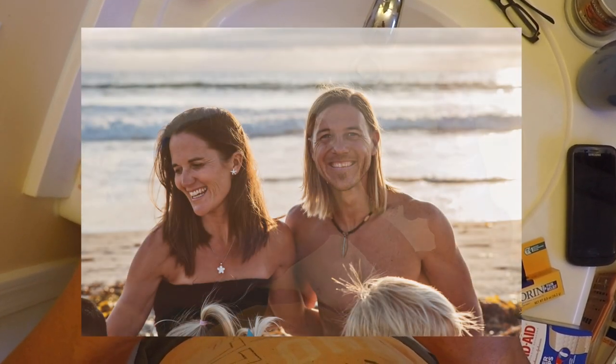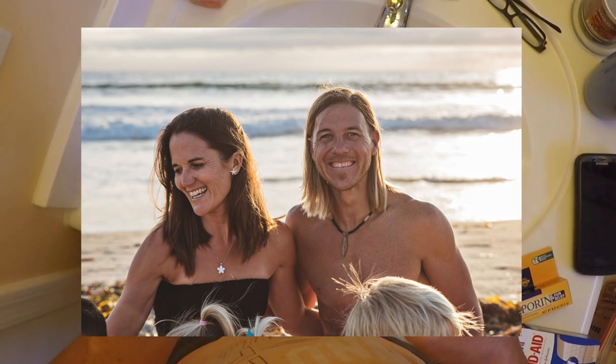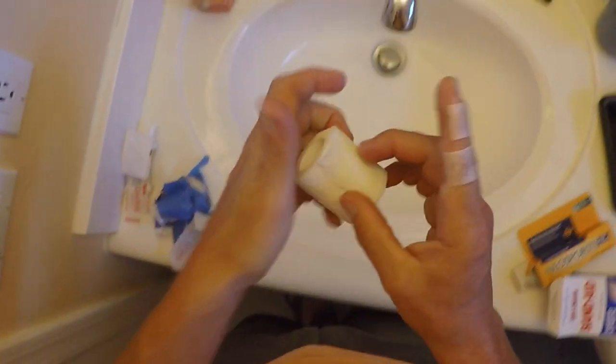My wife is like, I just really want you to be careful because, with your health and your judgment, I just don't want you to get hurt. I don't want you to start losing fingers. And I was like, well, if I lose three, I'll be permanently stoked.